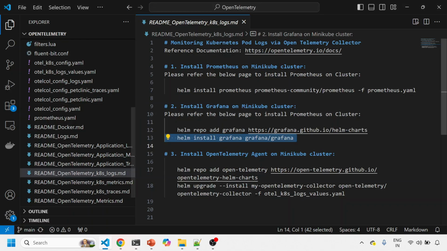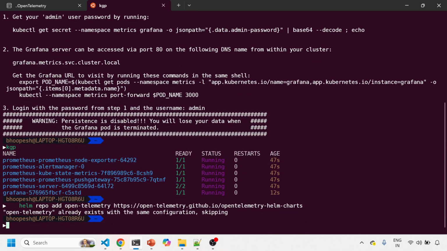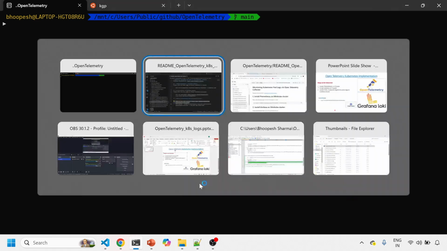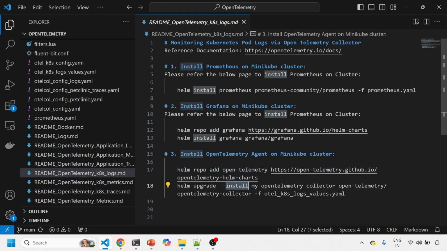Perfect. Now let's go back and understand this OpenTelemetry Helm chart. Before I run it, I will take a small pause. I've added that repo. This is the repo where I will be installing the Helm chart. So before I do that, let's first of all understand this. This is the command which I will be using: helm upgrade --install my-opentelemetry, the name of the Helm chart, from this repository, and I am passing this values.yml. This is very important to understand, and what is there in this. This is the values file which I am passing in this Helm chart. Let's see what is there in this.